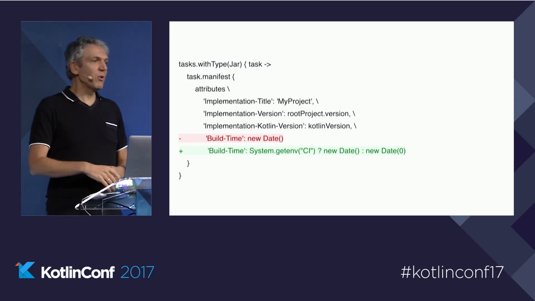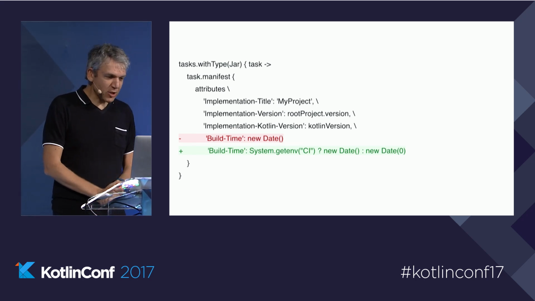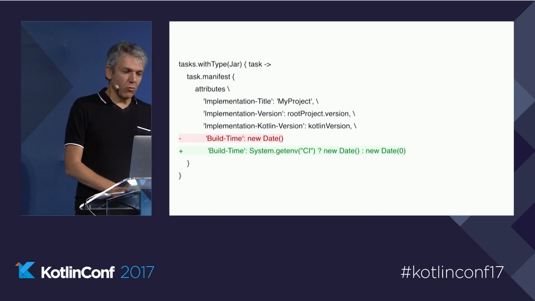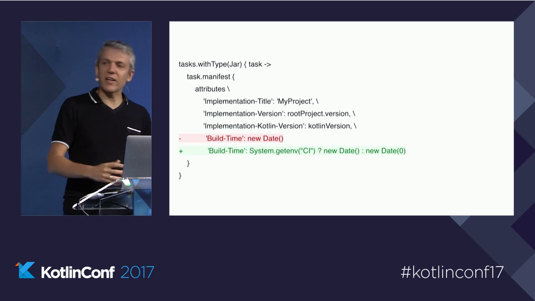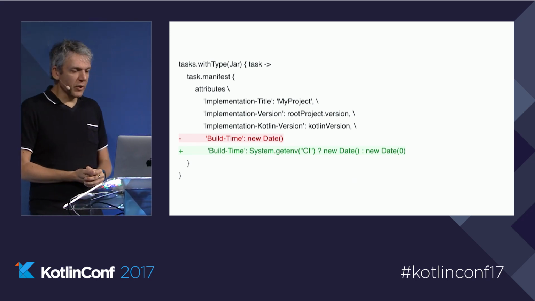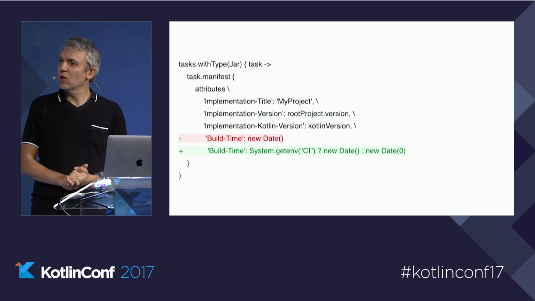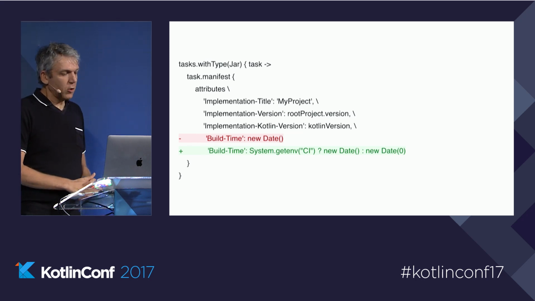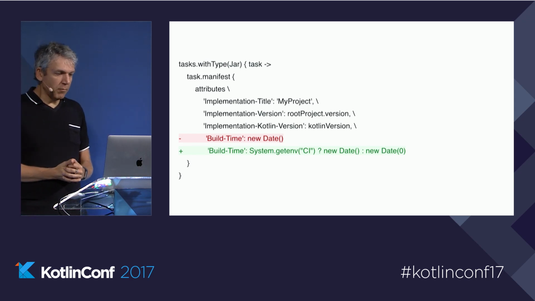Eric, who helped me with those slides, a Gradle engineer, provided a patch for that. What the patch does is say, okay, for the CI build, that is actually the release build, always create a new timestamp. For the local build, just have a fixed timestamp, new date.0, and then this task will always be up to date, right? Especially for incrementality, the local builds are the most important ones.